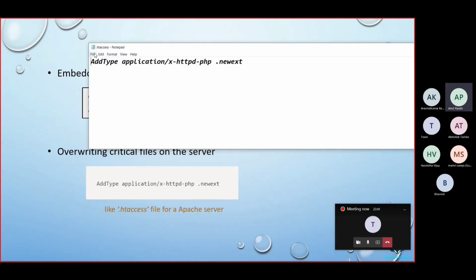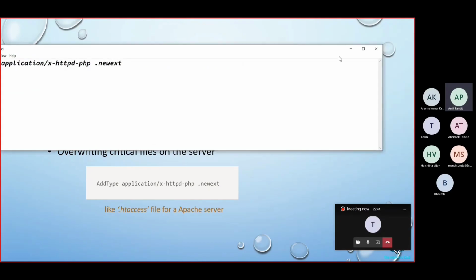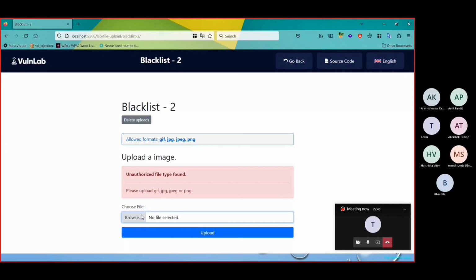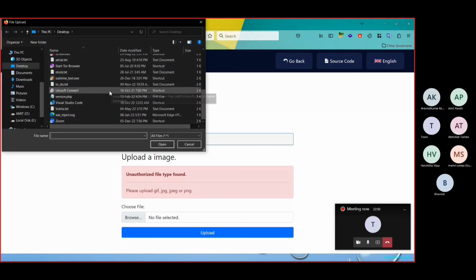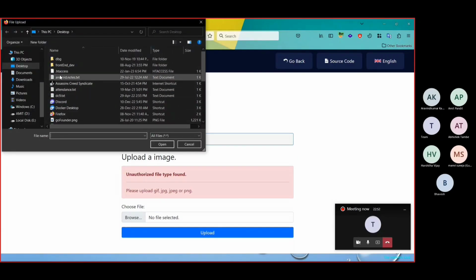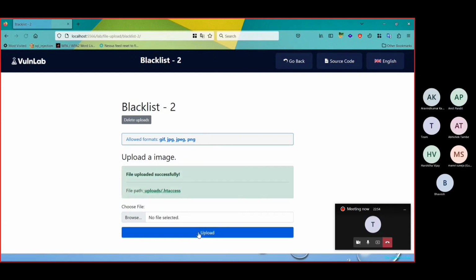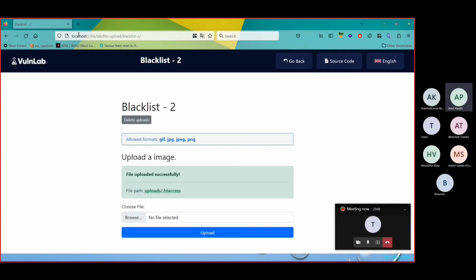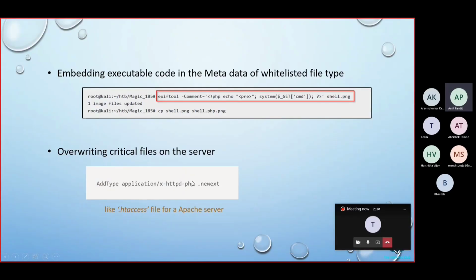So I will upload this .htaccess file and see if it accepts it. It gets uploaded successfully and it is forbidden. We don't need to access it. The configuration file is already updated on the server.